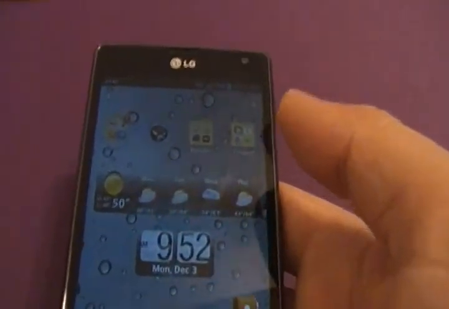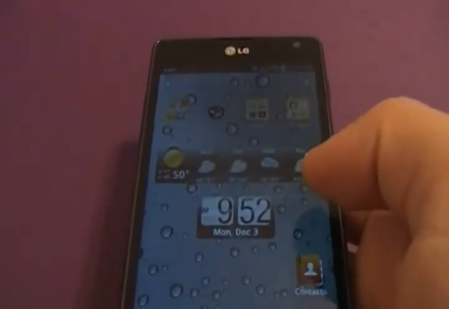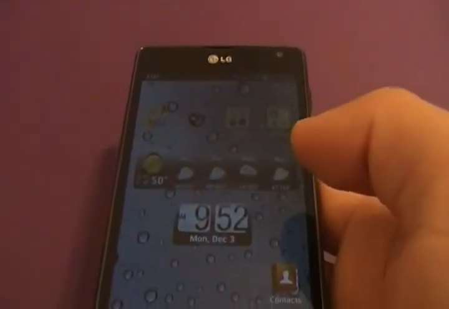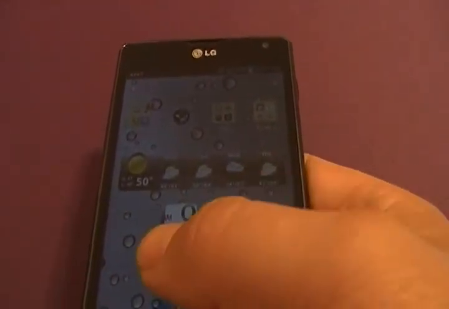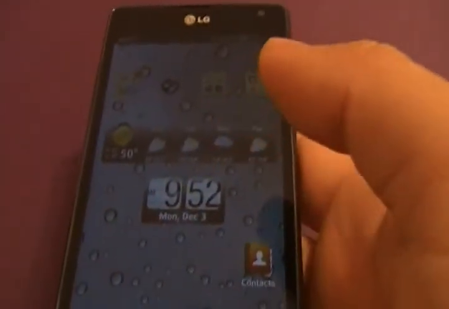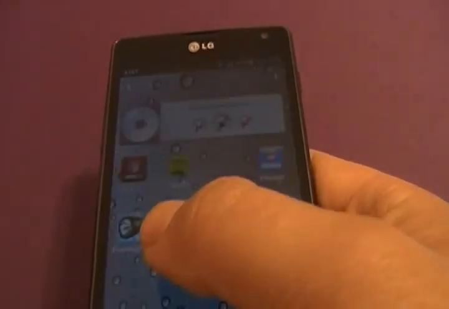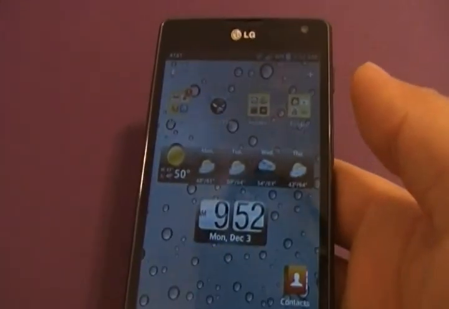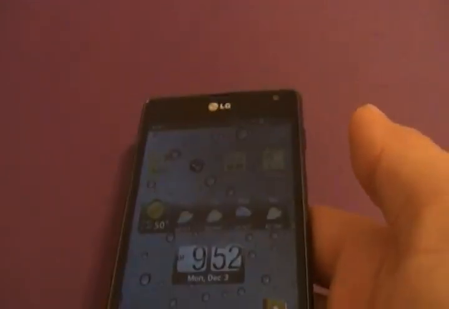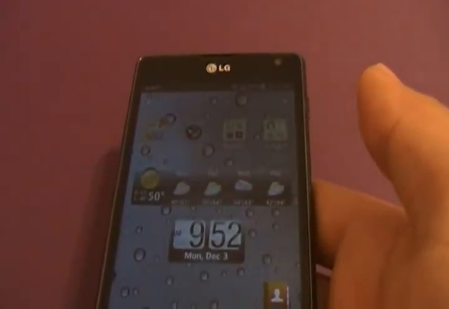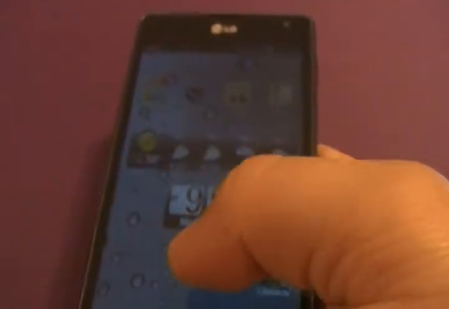So there's some of the things that you can do with it. I do know you can now unlock the bootloader on this phone and root it, so that's a big plus for people who want to do that. I'm not really doing any of that, especially now that I am getting a Nexus 4. I did order it on the 27th. They're in a big frenzy, and I have not even received any shipping for it yet, so I have no idea when I'm going to get it. But as soon as I get that, that will be my new phone, and I'll do some reviews and things about that phone. Not that this is a bad phone, even though they're almost identical phones.